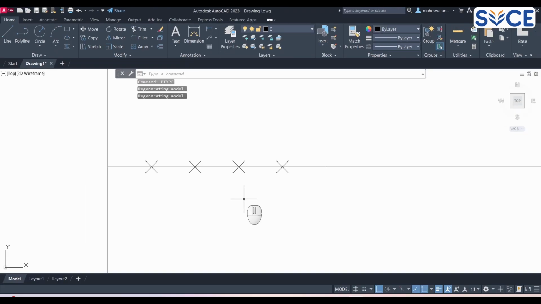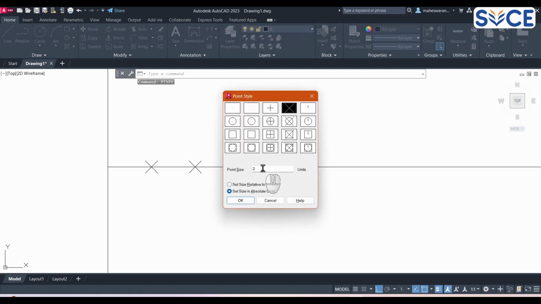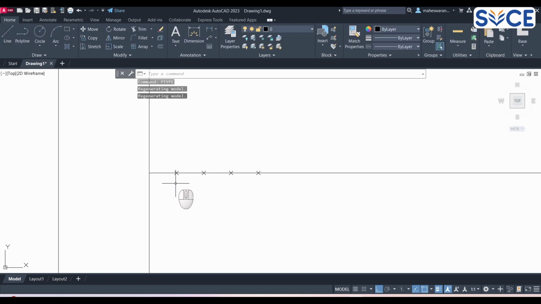So now you can see the points showing like this. But this is also very big, so 2 is very large. So again I'm going to the previous command. To go to the previous command, you can press up arrow. When I press up arrow, you can visualize the commands you typed. So p type is there. Now pressing enter, instead of 2, I'm going for 1 and click OK. So now it has been reduced. So these are the points 1, 2, 3, 4. Of course, so divisions are 1, 2, 3, 4. This is the fifth division.